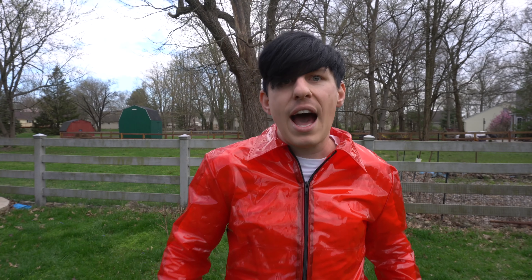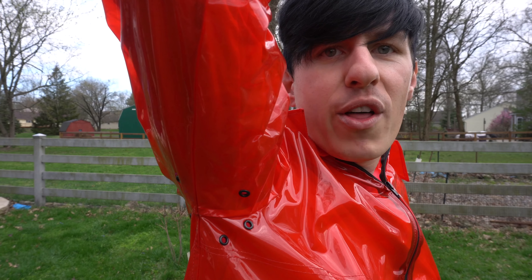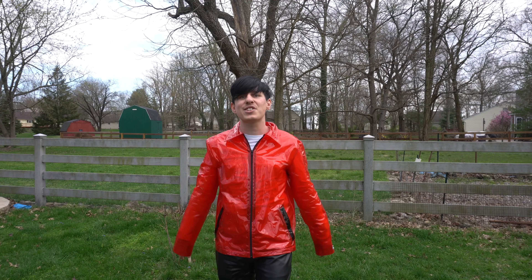The stitching is really strong. I have not had any problems with these jackets. The only thing I can say is if you're not careful and you don't wear them in the correct weather, you will sweat. But it does have these little eyelets or grommets in the armpit area so that some air can get inside. I've had a few issues once or twice with condensation on the inside, but I think it was just really humid that day. This is how the jacket looks — I think it's fantastic. I love the high shine and it makes kind of this swishing noise when you're moving.